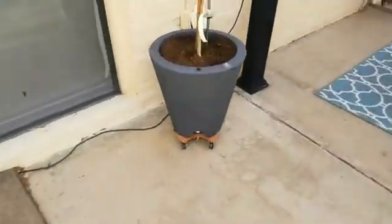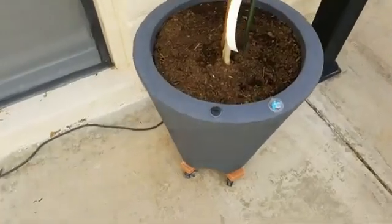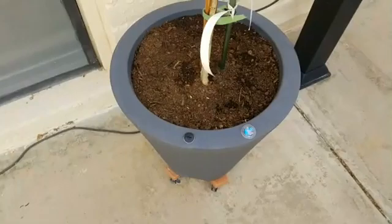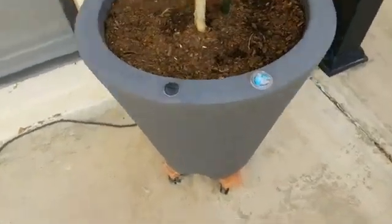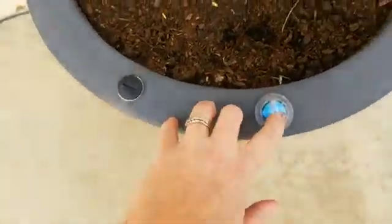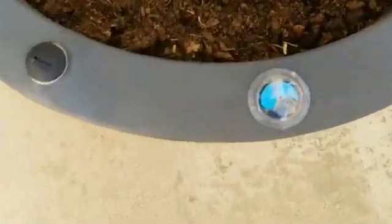Okay, so walking through, this is going to be the veggie garden. This is something else. This is a special trellis that we're just starting to test, so I'll show that to you in another week. But this here is a really cool planter. This is called the True Drop system from Crescent Gardens. And this is their dot planter. It's got dots on the side. And what I really like is that it's got this fill indicator that shows you how much water there is in it. So there are these blue things, and there are 3 of them.